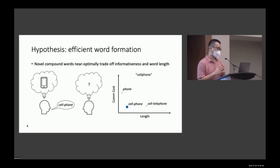We tested our hypotheses by adapting the previous framework to a scenario where a speaker expresses a single novel meaning with an attested word form. For example, here the novel meaning historically is, say, mobile phone or cell phone, and the attested form for that is cell phone. We compare this form to sets of plausible alternate labels of the meaning, in the same kind of two-dimensional plot we have on the right. In the following, I'll describe how we computationally formulated these components.